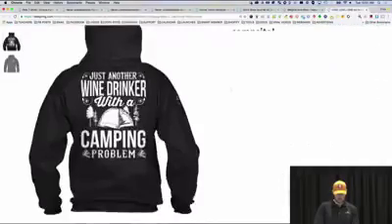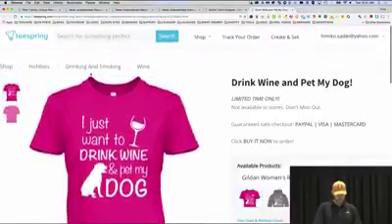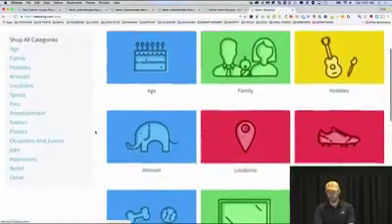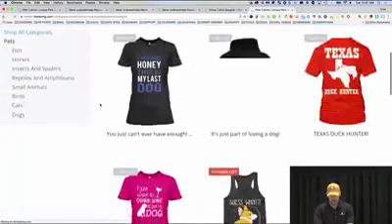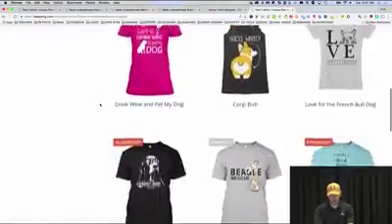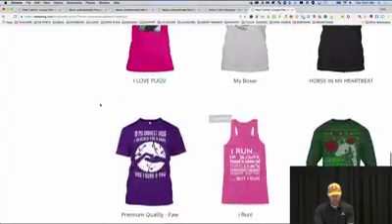Let's go back to the main category. And let's go back to shop. Let's look at a couple other really quick. So we went to the pets category. I kind of dove around a little bit. Let's kind of look back. Let's see. This doesn't mean these shirts are selling well. You just get ideas. I love pugs.